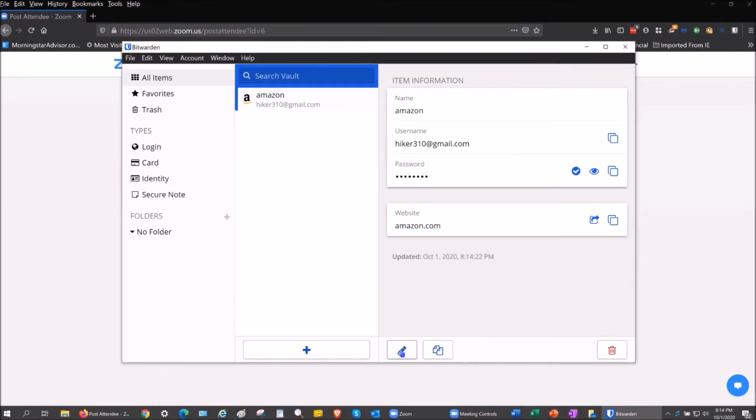Now I want to show you something. Look in the middle column under Search Vault where it says Amazon. You see how it has the Amazon icon? If the website is smart enough to offer that, it will give you those shortcuts inside of Bitwarden. Some of our computer clubs don't have those icons showing on the website. It may not look like that, but Amazon and Apple and Microsoft and all these other high traffic websites will have an icon that shows up.